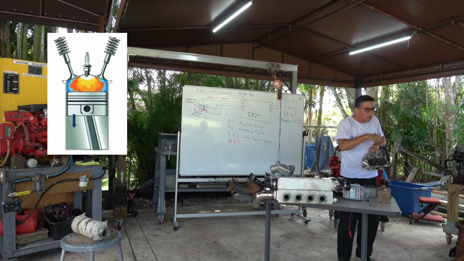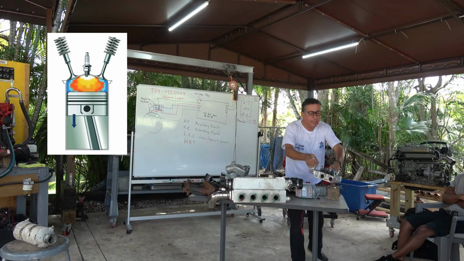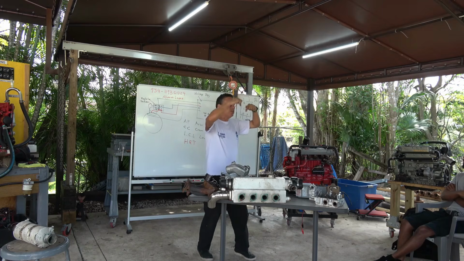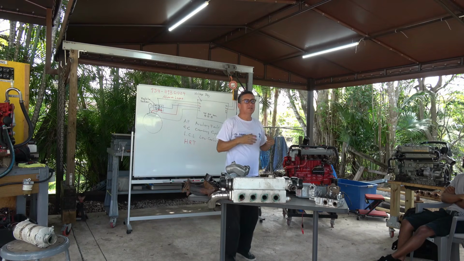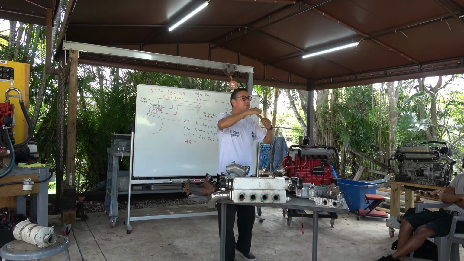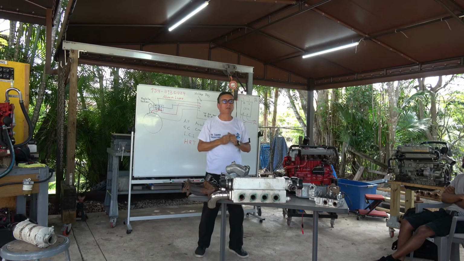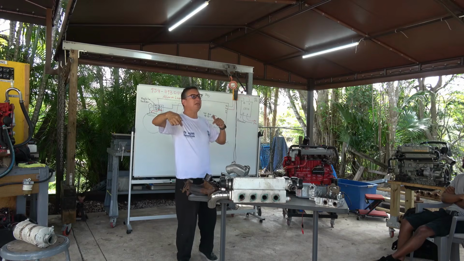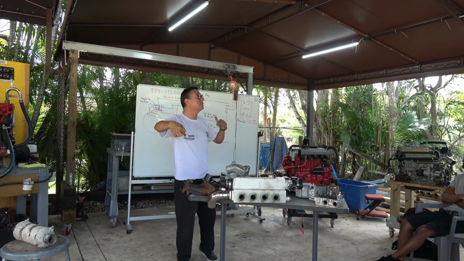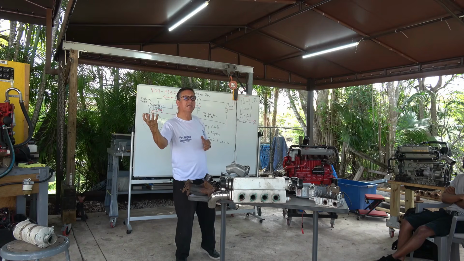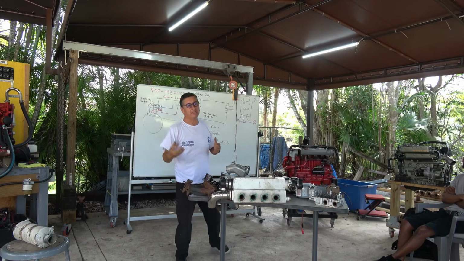We have the injector located normally in the middle between both valves. The injector is over there. When the injector is located over there in the middle, the system is a direct fuel injection, because the injection is directly in the combustion chamber. If the injector is in the intake manifold, it is indirect fuel injection. If the mixture of gasoline and air is made in the carburetor, it's a carbureted engine.